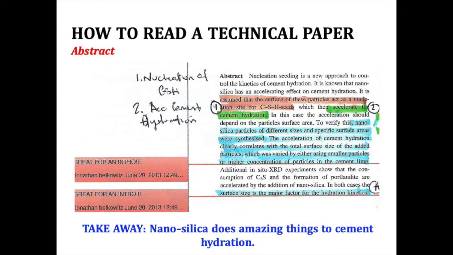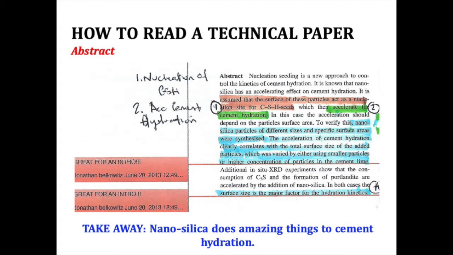So the abstract was just really beautiful. It dives right into the purpose of the whole paper, citing the impacts that they're looking for, this nucleation site for the kinetics of cement hydration for the development of calcium silicate hydrate. And because of this calcium silicate hydrate seeding that we see from nucleation, we have this accelerated cement hydration, and we go through different methods, calorimetry, X-ray diffraction, as well as, oh gosh, what was the last thing?